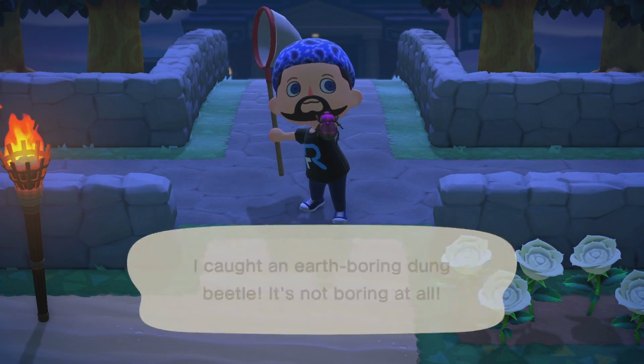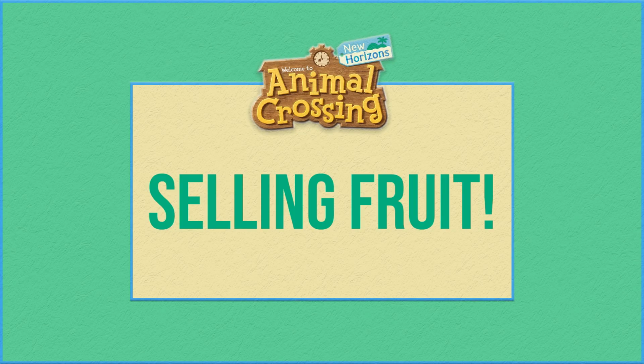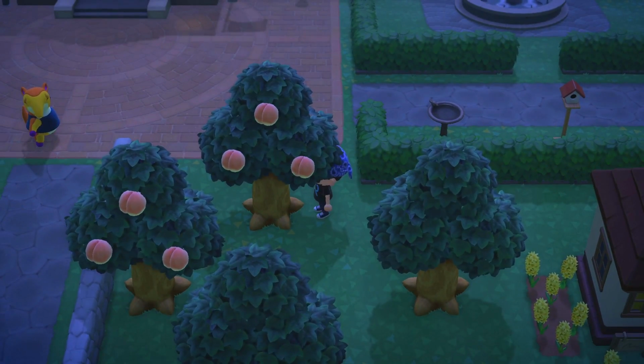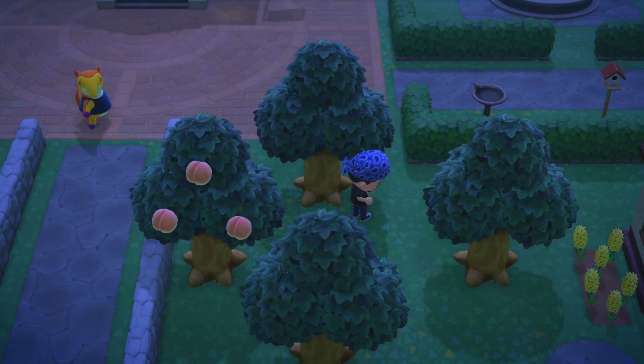Now, as I mentioned at the opening, today we're focused on making money without turnips. Now let's get started. Number 1. Selling fruit. So one of the best ways to start making money, even early on, is to sell fruit. Now this is going to start off very simple, but there's actually quite a bit of depth to selling fruit that can net you even more bells.